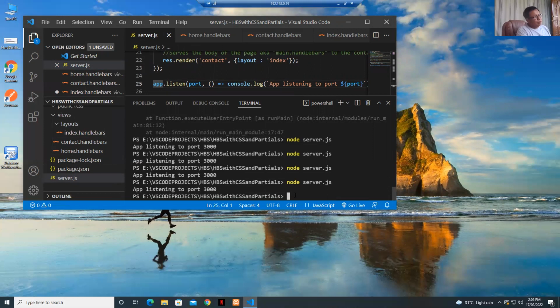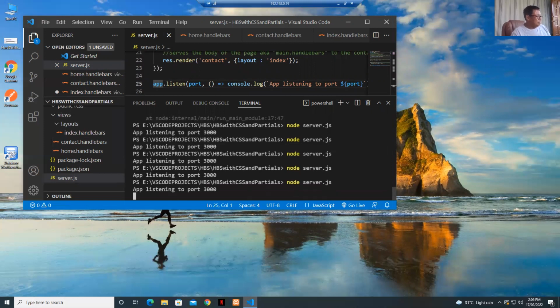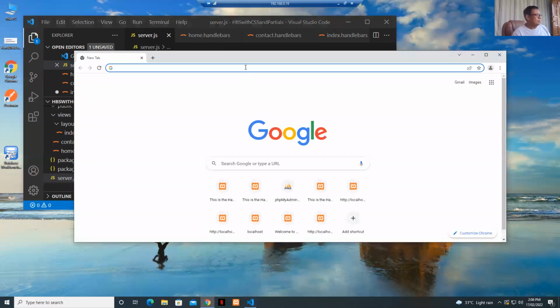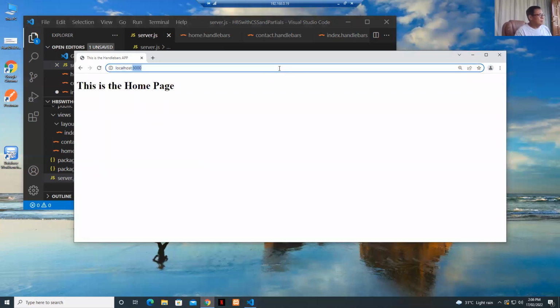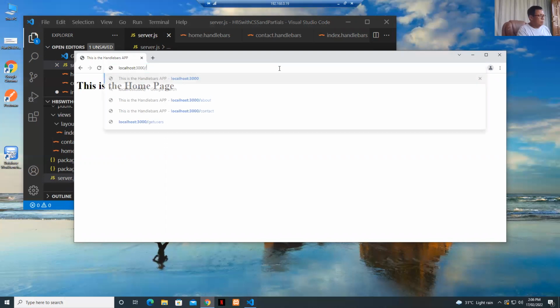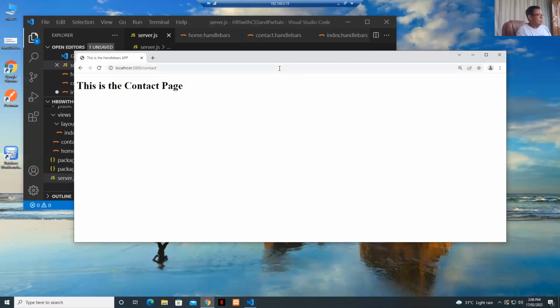Now, if you are using Ubuntu, you can say nodemon server.js. But now we cannot do that because we are not running as admin. You do a sudo and then nodemon, okay?